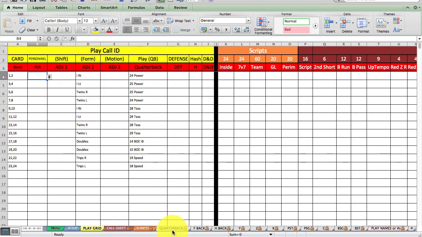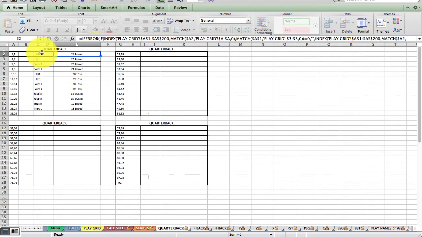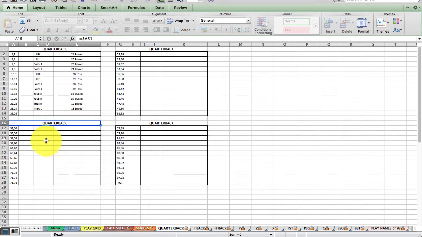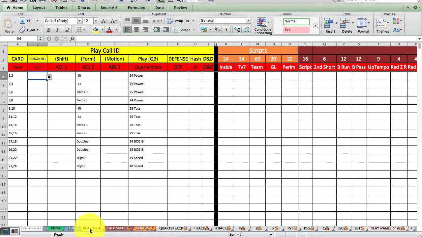All right, so we got a card number for each of these plays. Now you'll see, the quarterback, he's got the card number, and he's got all the plays already set up. Let me edit this here. Oh, I'm not going to edit it right now. I need to make this column a little bit bigger, and those of you that own the Easy Game Planner know how to do that. Well, let's go back to the play grid. So we got our practice set up. This is looking like a good practice right here.